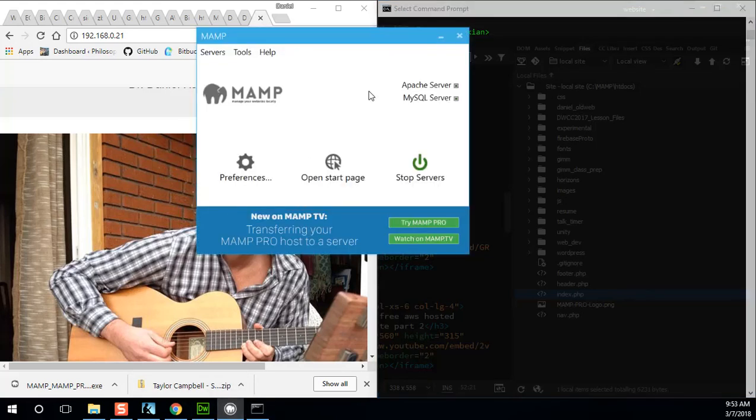But if you're developing on a MAMP server or WAMP server, your computer does have to be on. You do have to have the servers running, and your IP is going to change as you move from place to place and switch networks. So that's a disadvantage. Another disadvantage is your personal computer and its limited CPU has to handle all web traffic as well as whatever you're doing on your local computer.